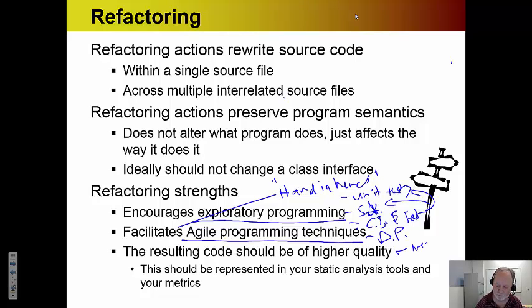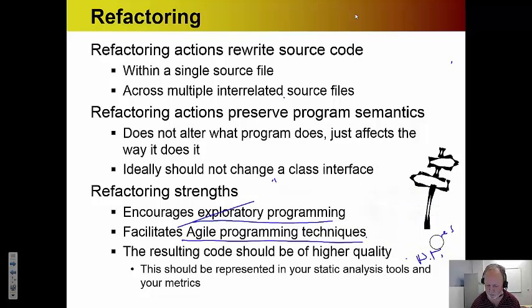Next we'll do measures and metrics. It'll go hand in hand with that. We'll talk about defensive programming. So refactoring can be one tool used in conjunction with pretty much the whole range of things that we're talking about in quality construction techniques this semester. No matter the philosophical debate, the Kool-Aid debate about refactoring and the level of scope that it has, the resulting code should be of higher quality.